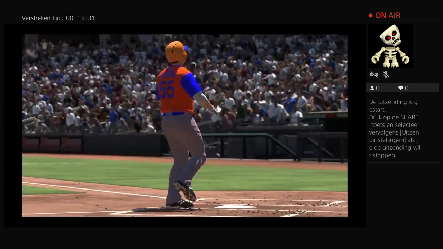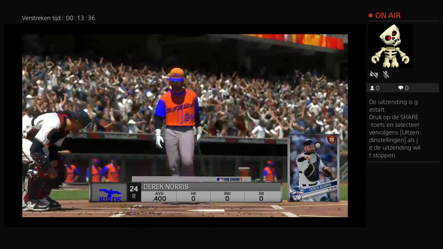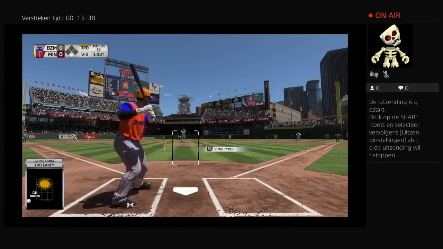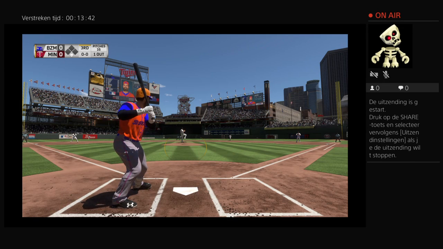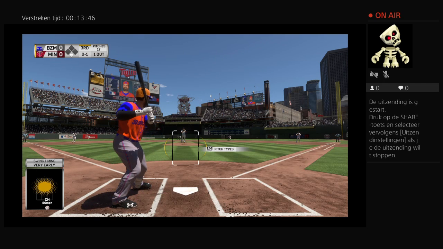Swung on and missed. Really fooled him that time for the first out. The catcher, Derek Norris, is in. Catcher, Derek Norris. Swing and a miss at a first pitch changeup. 0-1. He's looking really great on the bump right now.